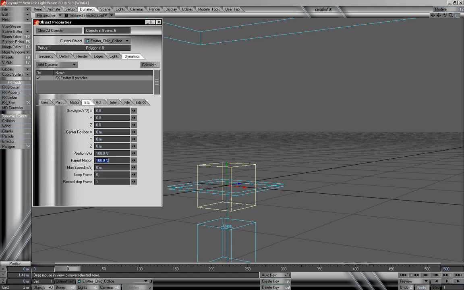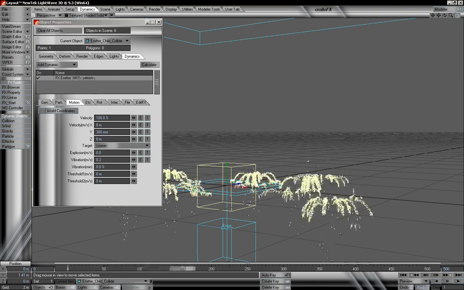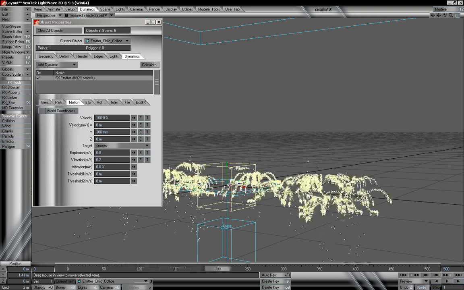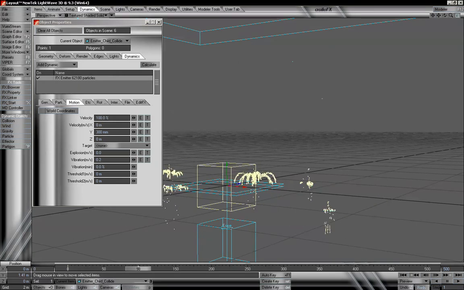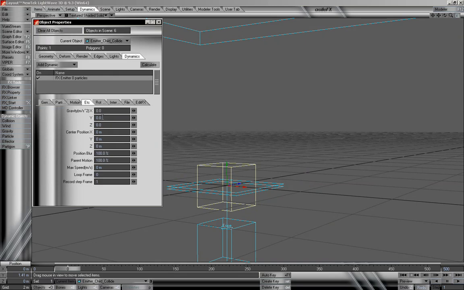So we go to 0 for our gravity, and now set the velocity to, let's go ahead and type in 0.3, because it looked like a gravity of 0.5 was too much. But now we can see, because of that velocity, it does change the effect of our particles and how they're emitted. So there's a lot of different ways we can play around with that to get different effects.